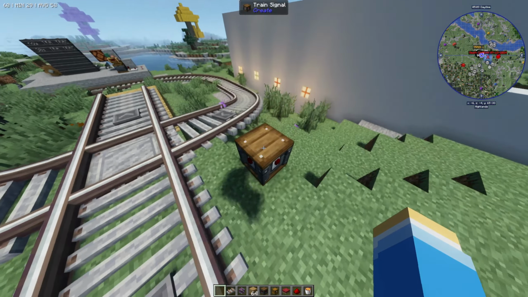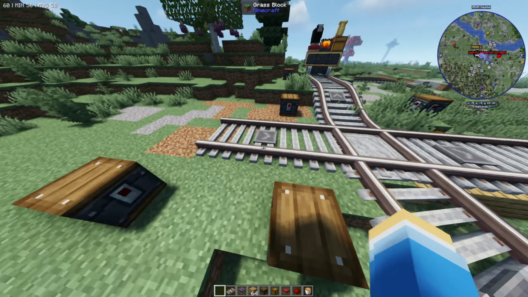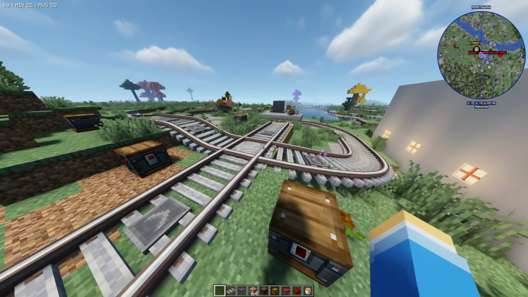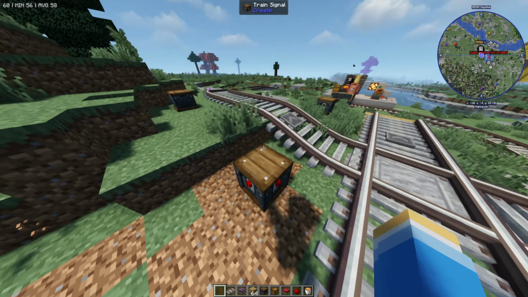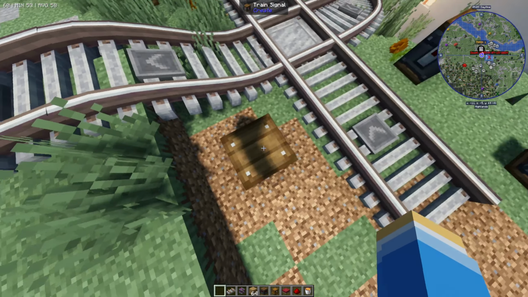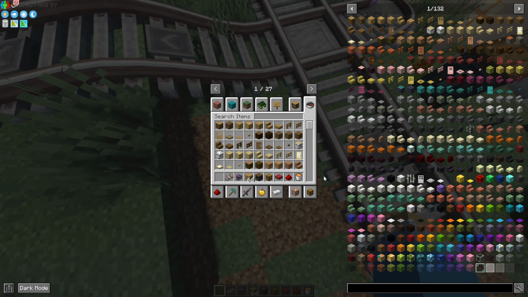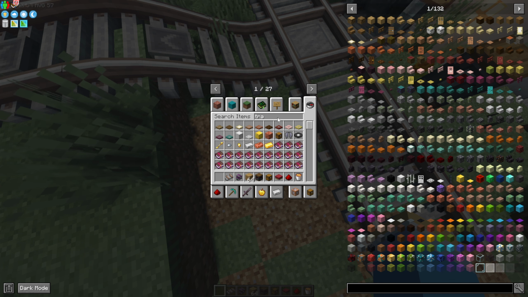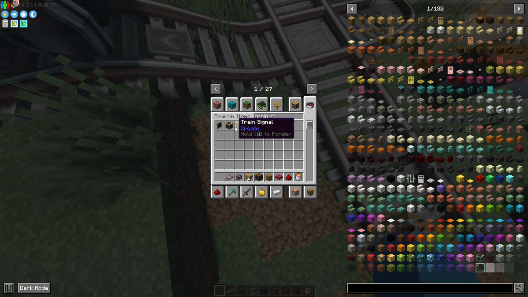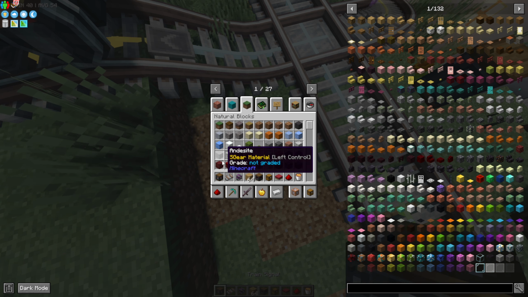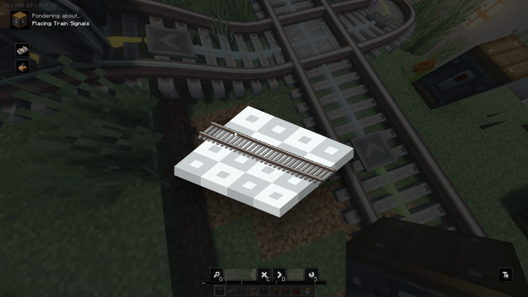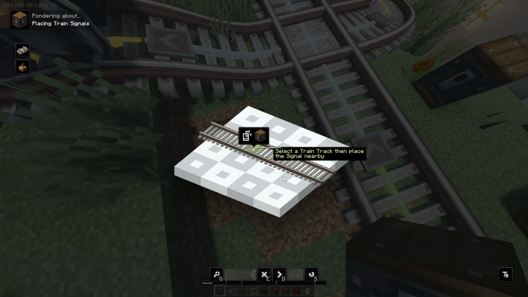And this is basically going to go ahead, and if one of these is activated, it's going to deactivate the other ones. That's how you can set it up. Now, if you are struggling with how this all works, you can go onto the train signal here. You can pick one up, and you can use their help guide. You just hover over it, hold W, and it's going to teach you a little bit about how you can do this.